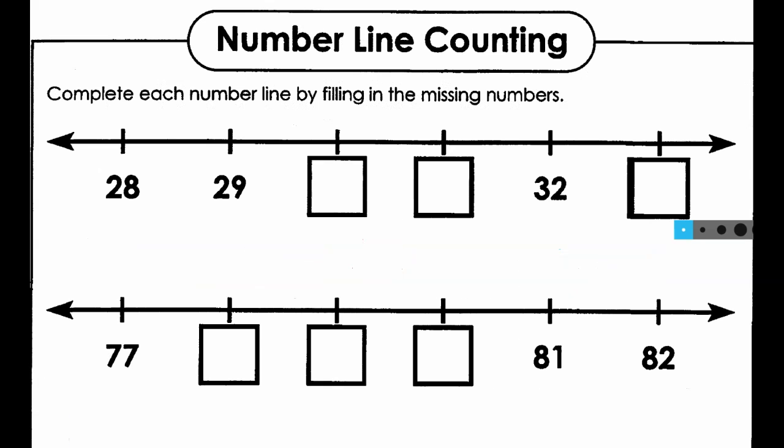Okay, and these next two pages, pages 8 and 9, are in your place value packet. You're on page 8. You're just completing the number line. And look, I'm counting by how many? If I'm going from 28 to 29, I'm counting by ones. So what's after 29? 30. What's after 30? 31. I already have 32. And then what goes in the last box? 33. So make sure you check the difference between each number so you can fill in the boxes.